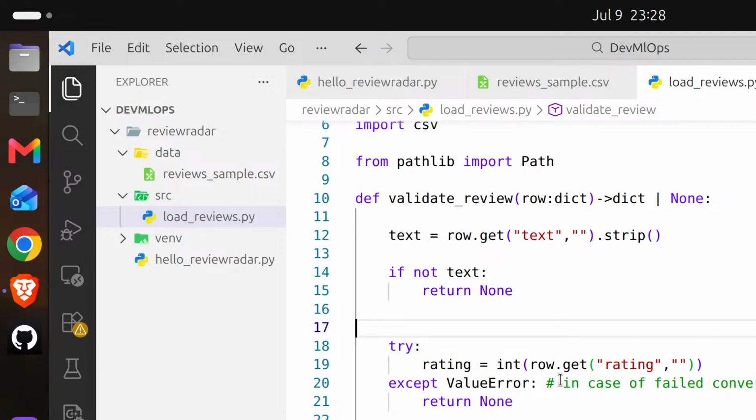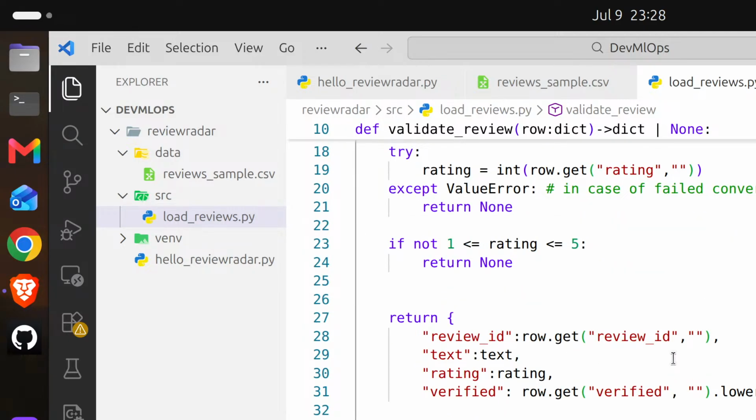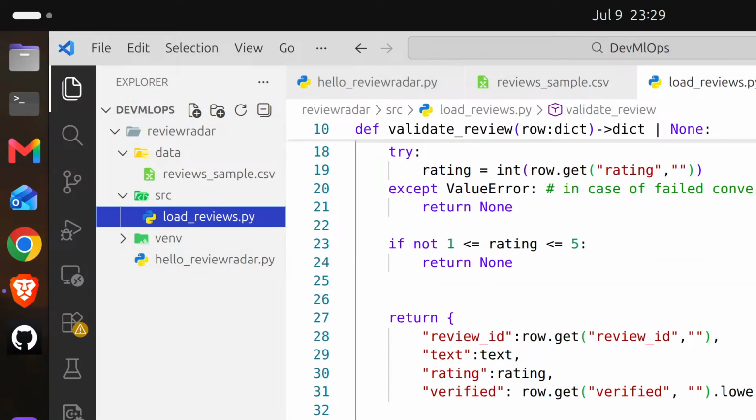Then if not 1 to 5, return none. Then we have review ID, then we have text, then we have rating. Do we have verified? Verified, yeah. Verified also.